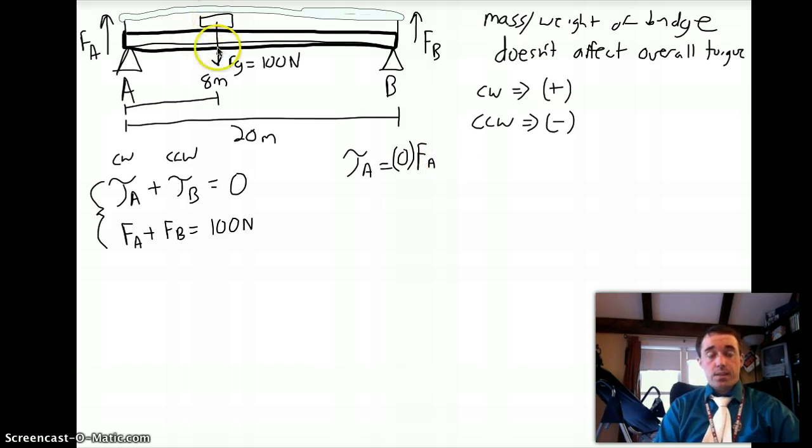The next piece, I'm just looking, it's from the car. It's going to be a clockwise torque, so that's going to be a plus. And the radius, the distance from pivot point A to the car, is eight meters. So eight times the force, which is 100. There's one other force acting though, it's FB. And that does have a distance, but if you look at the direction of FB around A, the bridge would tend to rotate up like that if you have a really strong FB. It's going to be a counterclockwise torque, so I'm going to end up subtracting that piece. And the total length is 20, times FB.